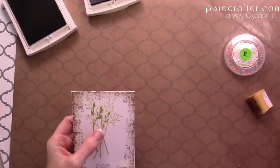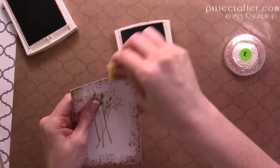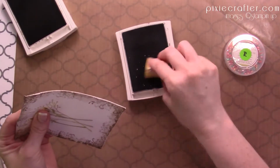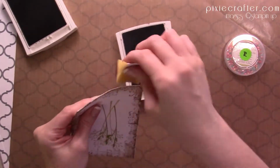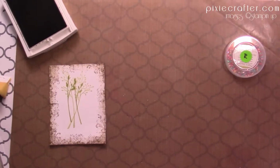And now I'm going to take the early espresso and get a little bit of extra early espresso on those edges. I don't want it to completely take up the white, but I don't want that white to be shining all the way through either. Alright, so that step is done.